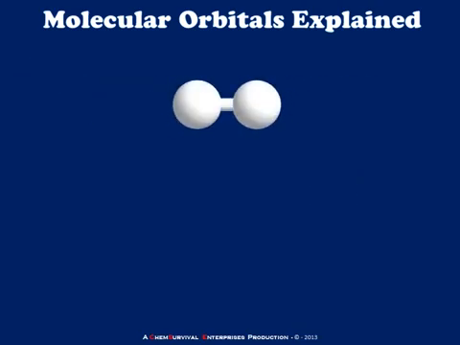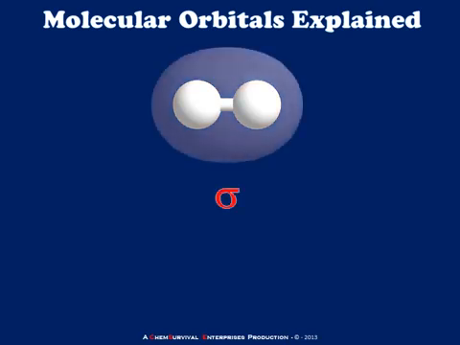Now, when these two hydrogen atoms get together and form a chemical bond, something happens to those 1s subshells. They merge and form what's known as a molecular orbital, or more accurately, a molecular orbital system consisting of two different regions of space. The first molecular orbital is called the sigma molecular orbital. You'll notice that the sigma molecular orbital contains a great deal of density between the two nuclei, and therefore electrons which may populate this orbital are likely to be found in between the two positively charged nuclei, screening them from one another and thereby stabilizing this molecule.